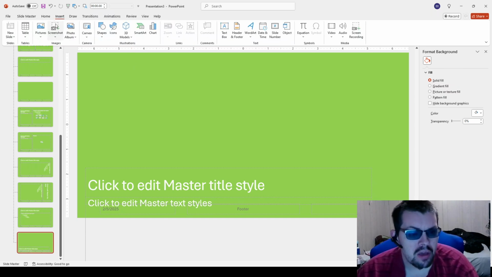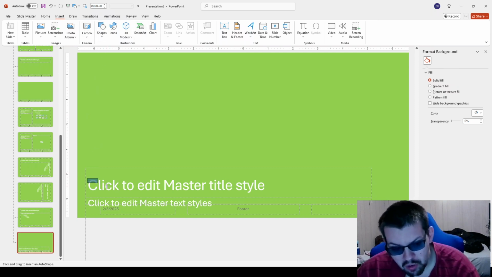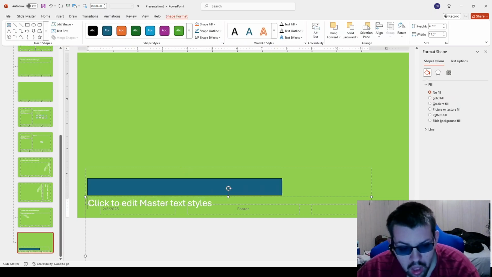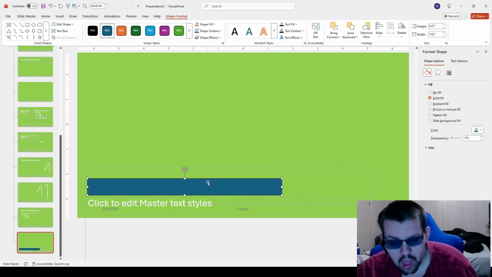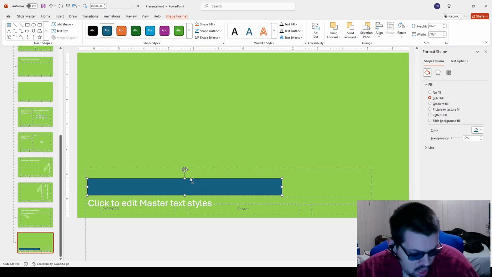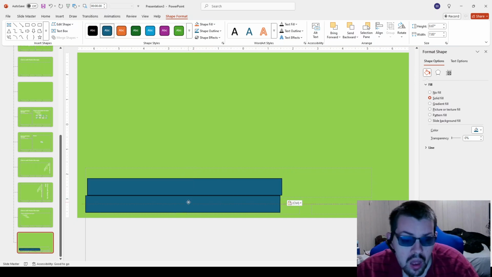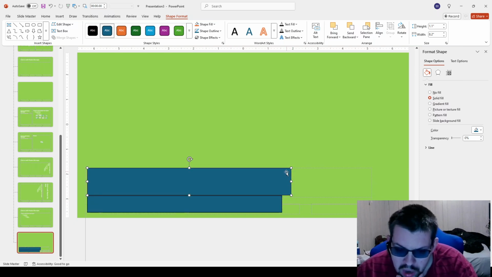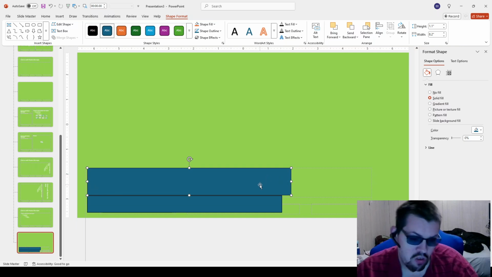So then, if we wanted to use color blocks for this to give it something to rest on, we copy that, paste it, bring it down, and enlarge this one a tad, just so it looks different.